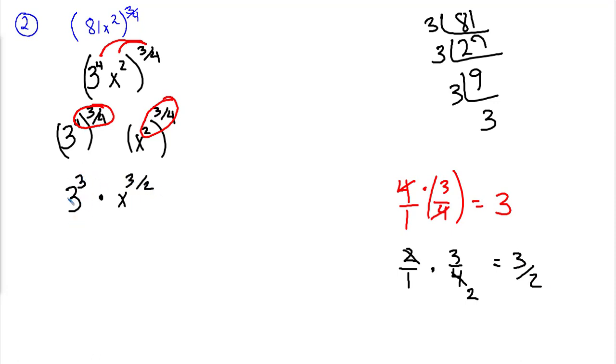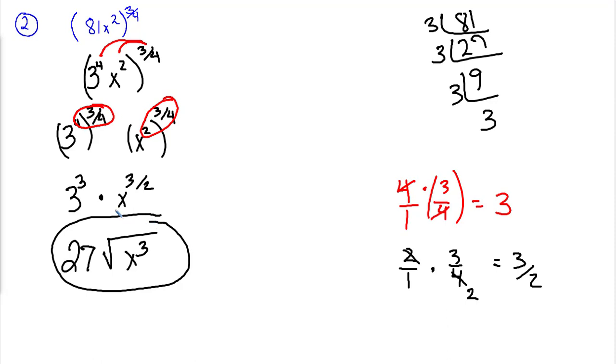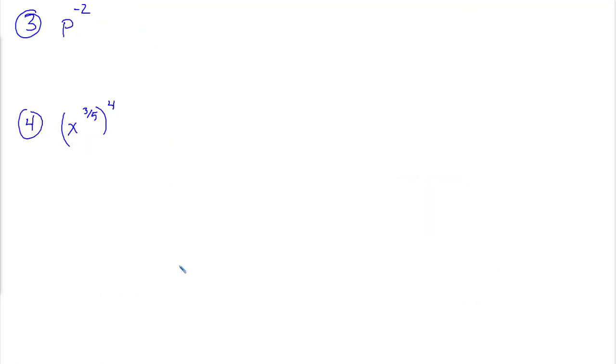So this is just a whole number. I can go ahead and find out what 3 cubed is, and that's 27, times the square root, which I don't need to write that 2, it's understood to be there, of x cubed. And that's me rewriting it as a radical. If the problem had asked for me to write the answer in simplest rational exponent form, I would have simplified this number and had the answer be 27x to the 3/2. So read the directions and see what you need the answer in, if you need it in radical form or if you need it in exponential form.